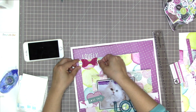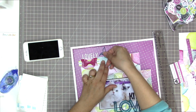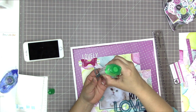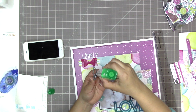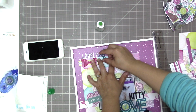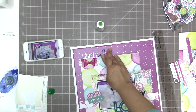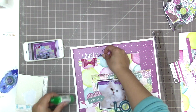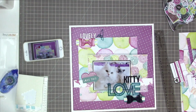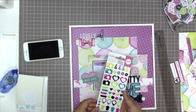So there's that second embellishment that consists of a Scraptastic label and a Dear Lizzie bow. And now I'm going to put this little hummingbird or whatever it is right here. And I just needed the paper underneath of it to be flat down onto the, it kind of connected to the purple pattern paper below it. So that makes a cute little cluster right there. The word lovely, the hummingbird, the bow, and the label.